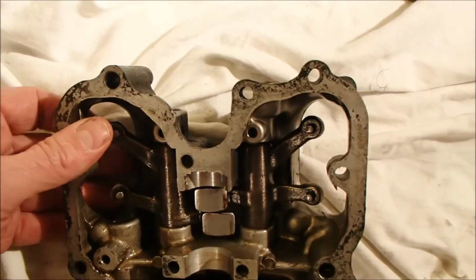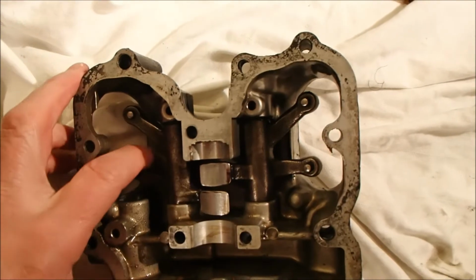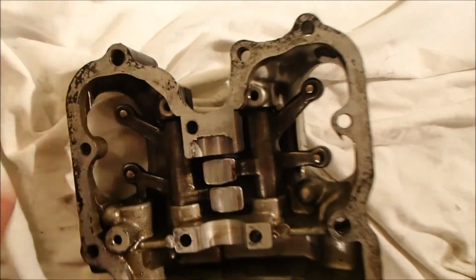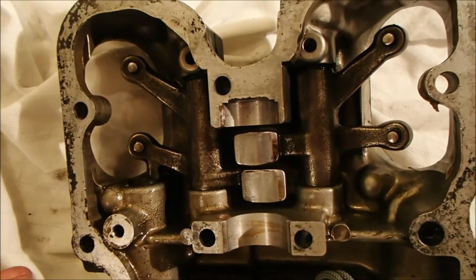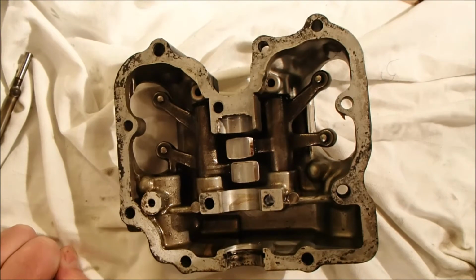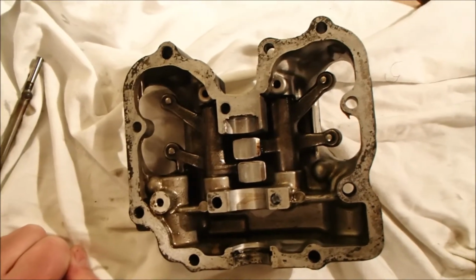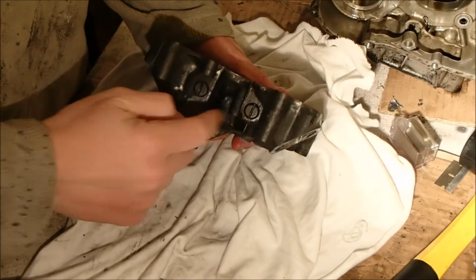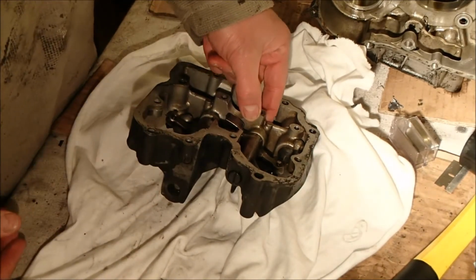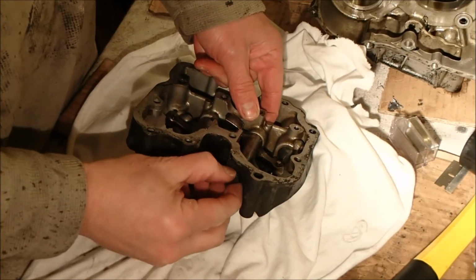And I'm going to order some new wave springs, which may or may not have been affected by the heat of the welding, and they're quite old anyway, so we'll get some new ones of those. Let's go on and see if we can disassemble this ready for vapor blasting. Let's see if we can get these pins out. I noticed they're hollow at the end here.